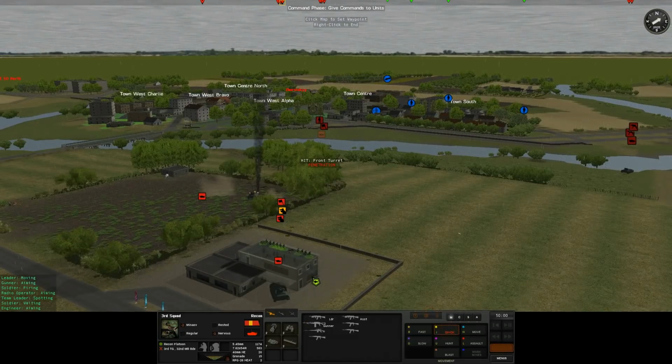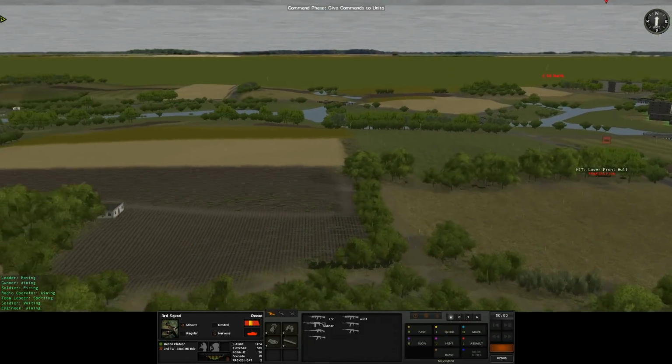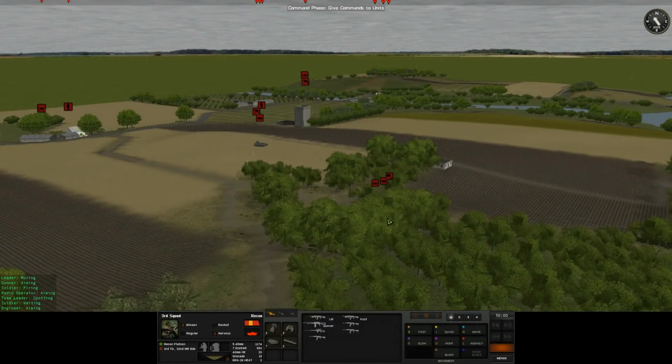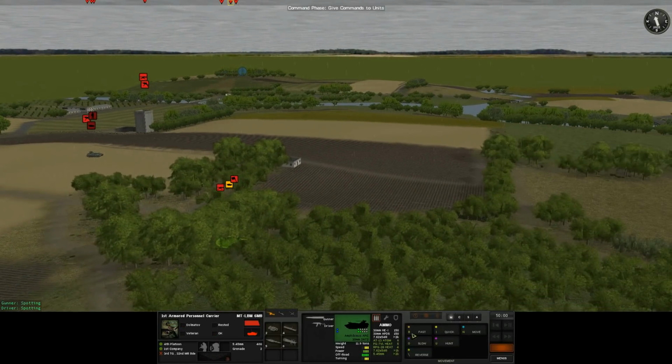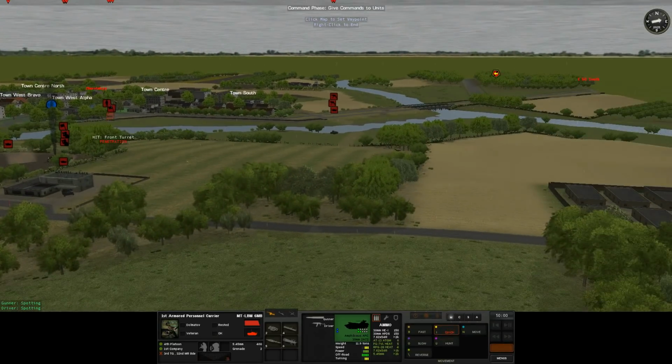So we'll quick move them into the first floor. No, we'll keep them on the roof. They're doing an okay job so far. Let's hope that continues. What else have we got back here? Nice. Quite a lot of, they're not reinforcements, just additional troops that we haven't really used yet.